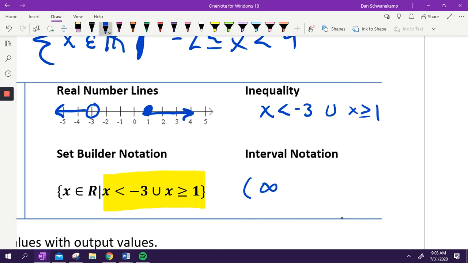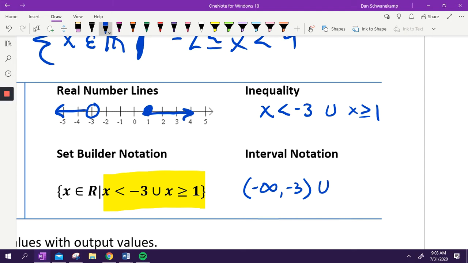Negative infinity, -3. Wonderful. One thing I would change there, everything's right. One thing I'd include, a negative on that infinity because we're headed towards the left. We're headed to negative infinity, so don't forget that. We do definitely want to distinguish the difference between negative infinity and positive infinity. Good. There's our first one.